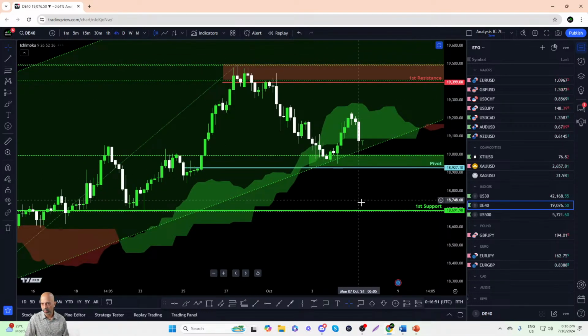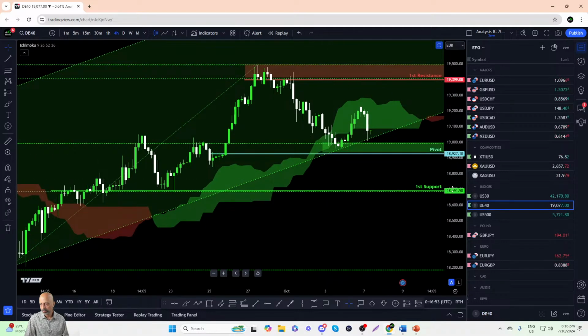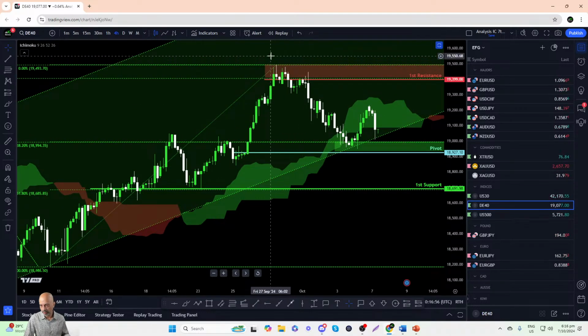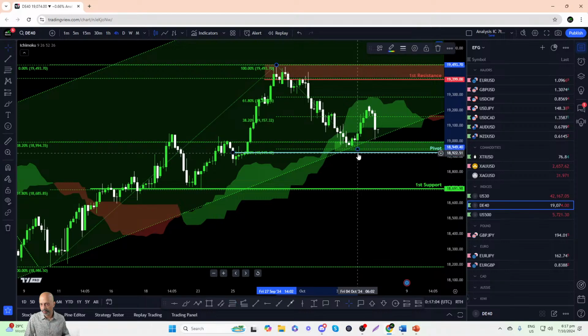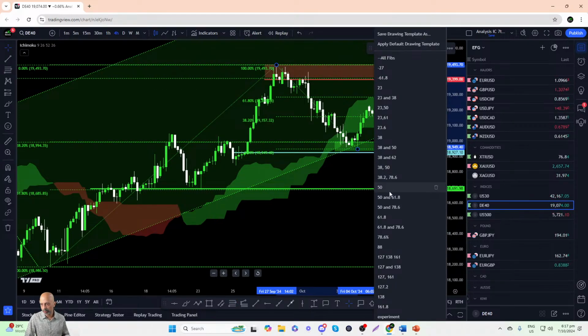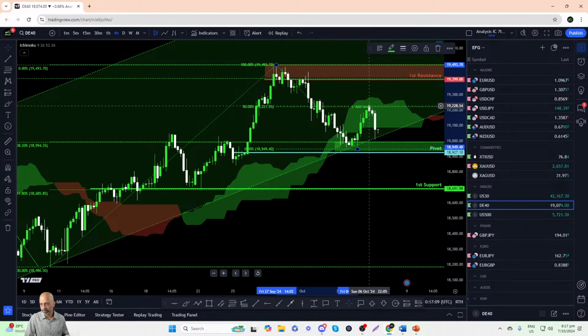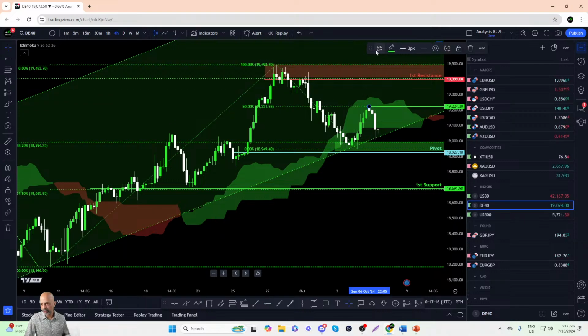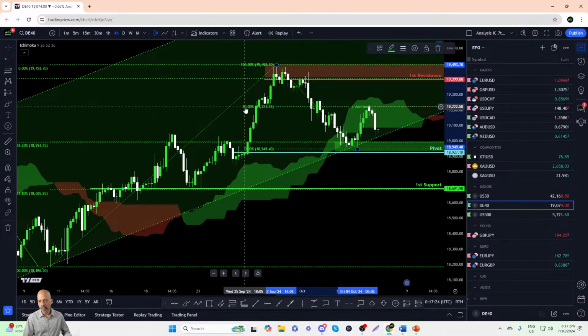Now let's look at it on the 4-hour time frame. I think I can draw a nice Fibonacci retracement on this downtrend as well, from the intraday all-time high on 27th of September going down to the low of last Friday. I believe there's a 50% retracement that we could use, and we can see that this 50% retracement aligns very well with this little swing high that took place earlier this morning. So we've also identified a nice little intermediate resistance level at 19,224, which is a swing high resistance that occurred earlier this morning, and is also accompanied by the Fibonacci retracement at 50%.